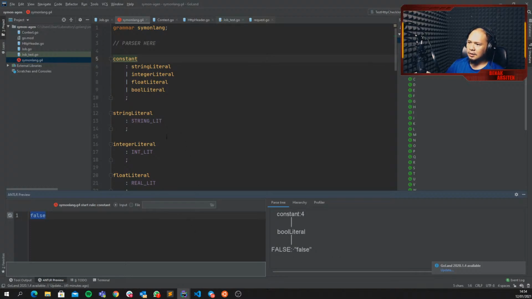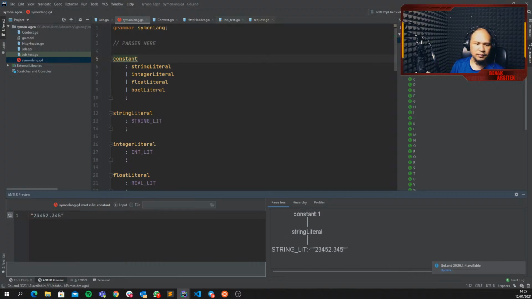And then we can try something like this. Yeah, it's a constant of string literal, and inside the string literal is the string. So how about this? It's a float. How about this?